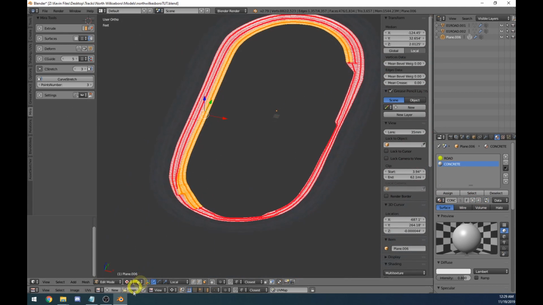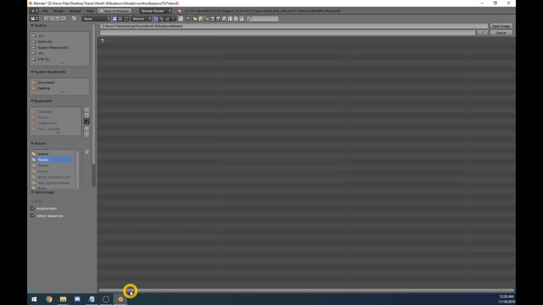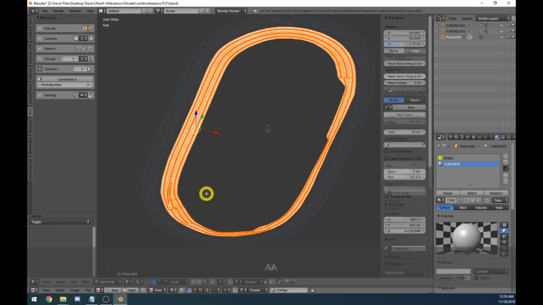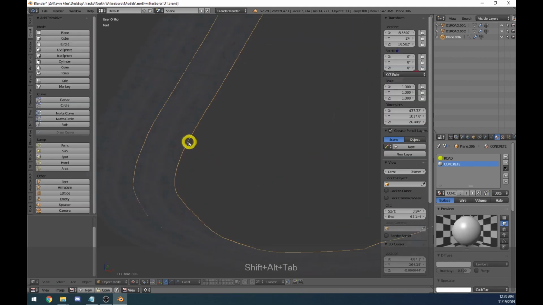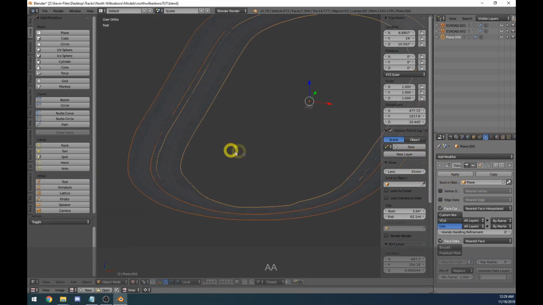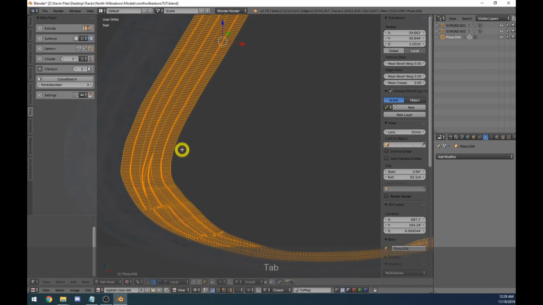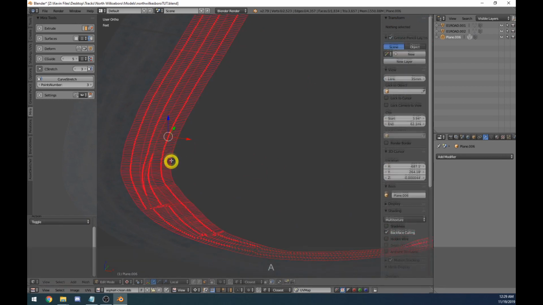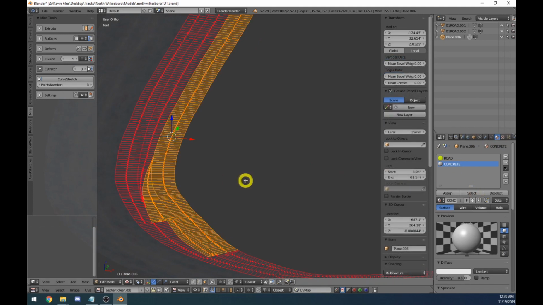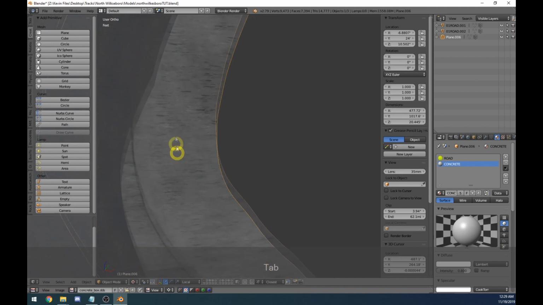So then if I come down here and assign, oh, sorry, let's see, why is that not applied? Oh, sorry, my mistake. I didn't apply these modifiers, this data transfer. So I'm just going to convert to mesh and that'll apply the data transfer. So that's why I'm not seeing it. Anyway, so I want to select concrete, and I want to select my concrete box, which is my texture for the concrete box.